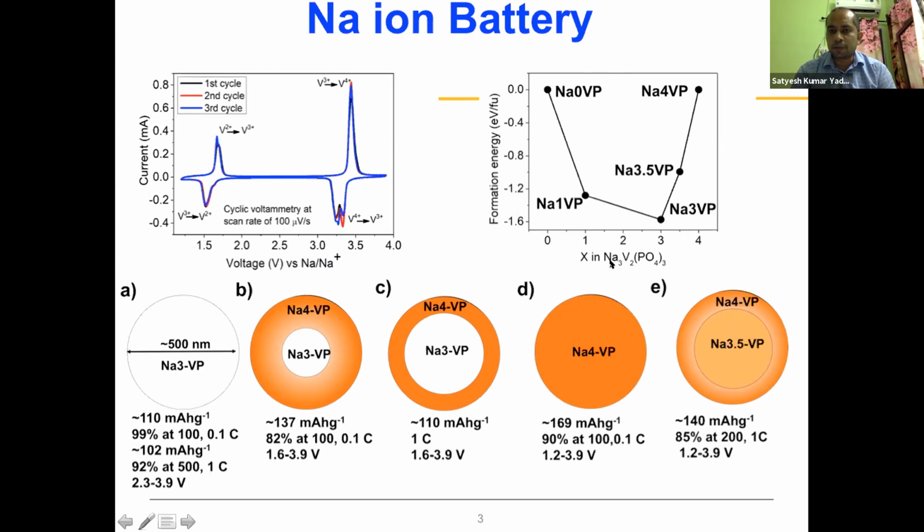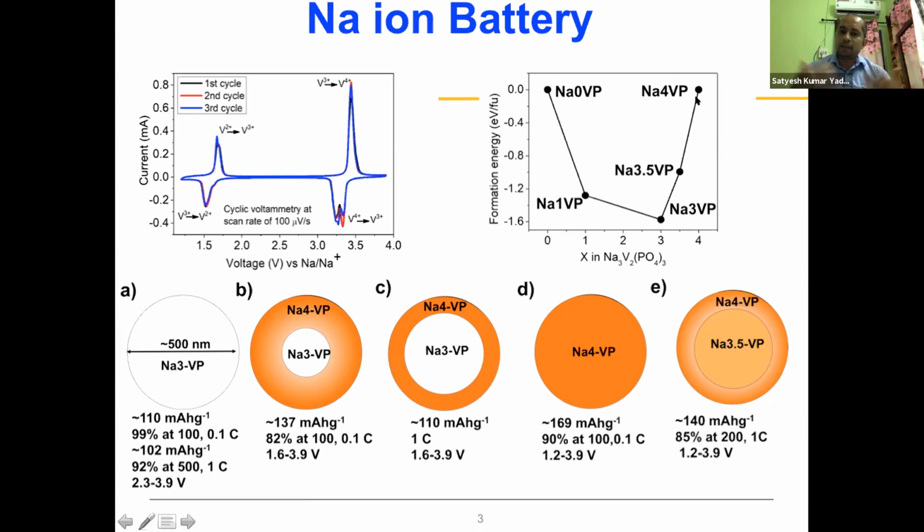Not everything makes sense here, but what you can see is that the lower the formation energy, the more thermodynamically stable it is. So Na3 is of course thermodynamically most stable, and that's why it actually forms when they synthesize this material. Na3.5 is again less stable than Na3, but if it falls on this so-called Hull plot, then it means that it is not metastable, at least it is stable, and so is Na4.